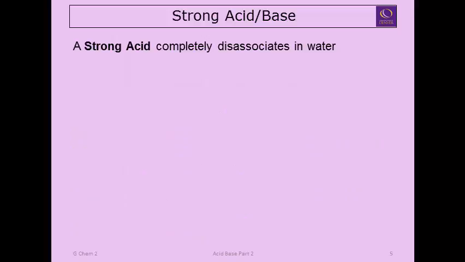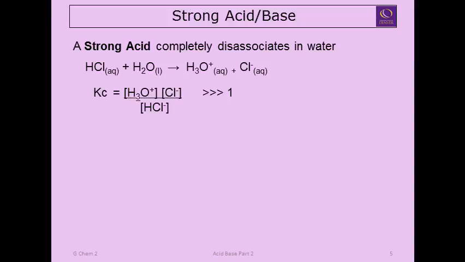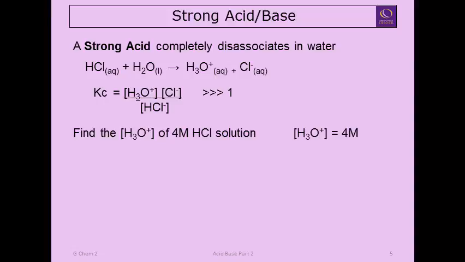Okay, the other concept in here is that we refer to things as strong acids, strong bases, weak acids, weak bases. Let me just give you a very quick overview, and that is when you say it's a strong acid, it means it completely dissociates in water. HCl is a good example. If you looked at the equilibrium, it's much greater than 1. If you were to dissolve 4 moles per liter of HCl molecules, then you would create 4 moles of H plus ions.